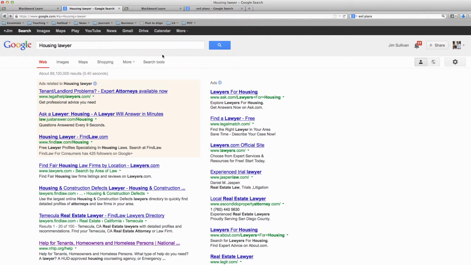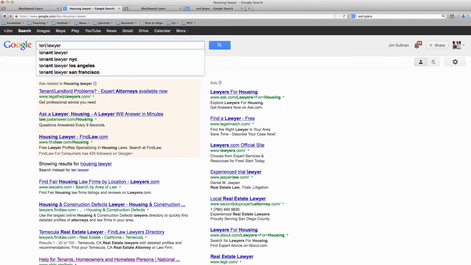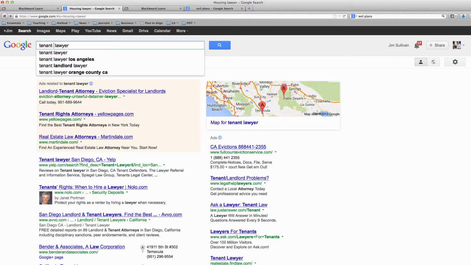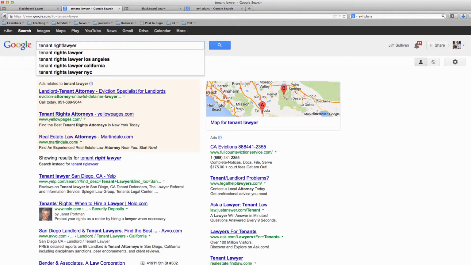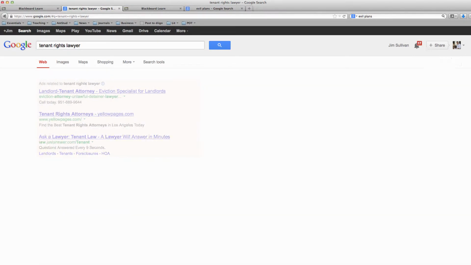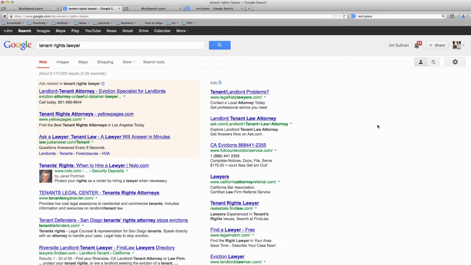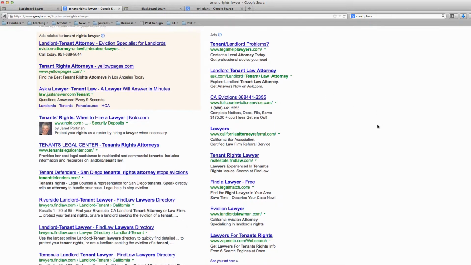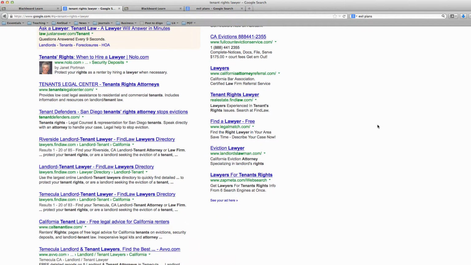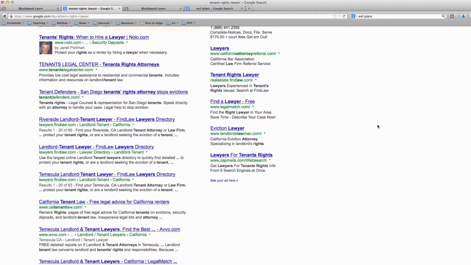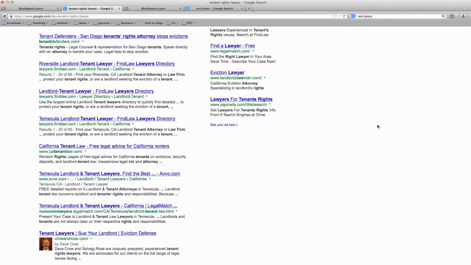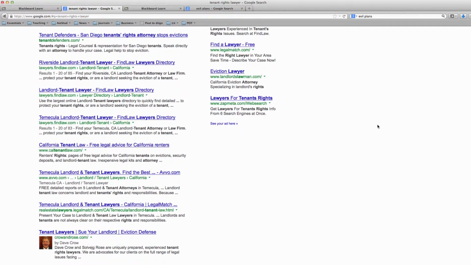One of the things I want to get across is the idea that you can plug in other options. So I learned about this idea of tenant lawyer or tenant rights lawyer. Let's try that. And so I can do another search for that and see what comes up there. And I get some different posts, and then I get some of the same materials. But one of the things that's cool is I get some specific examples that are local that I can explore.